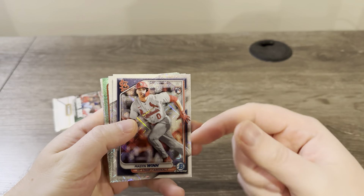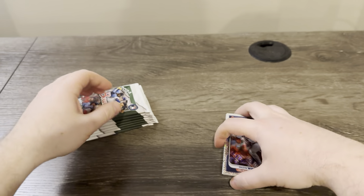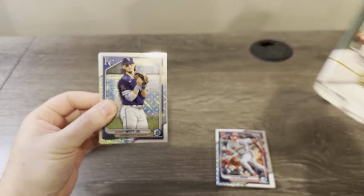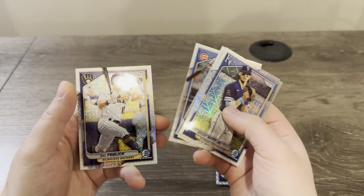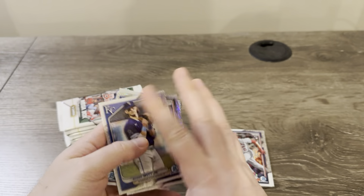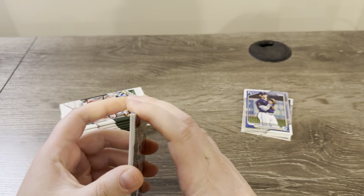All right, first pack here — that tricked me, that's the Rookie of the Year Favorites cold pack. Mason Winn, Henry Davis, Max Clark, and Brandon Maia. If we don't get anything out of this pack, just think we literally paid $50 for these 10 cards that are almost worthless. Yep, looks like we got nothing in this one either. Bobby Witt, Corbin Carroll — hey, at least we got a first Bowman mojo of Bryce Matthews, P. Crow-Armstrong, and a South relic. So essentially we paid $50 for this Bryce Matthews first Bowman mojo when you think about it.